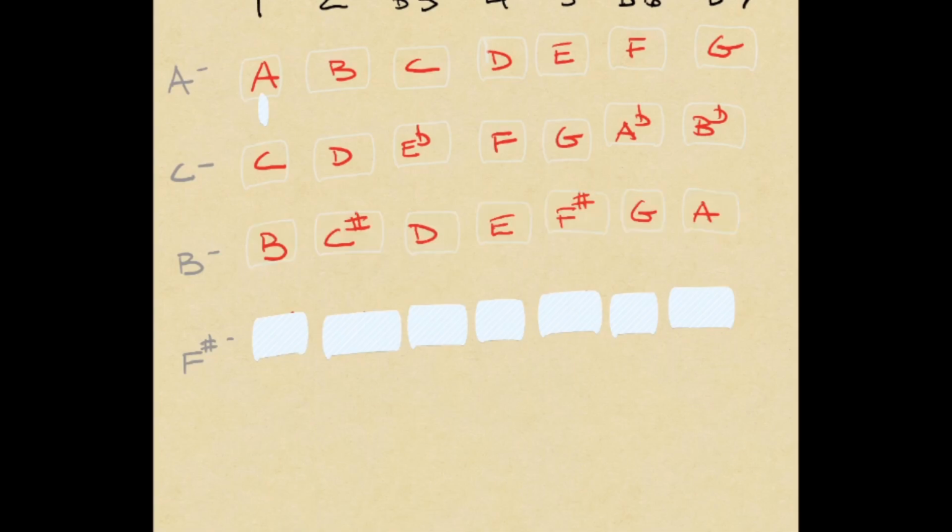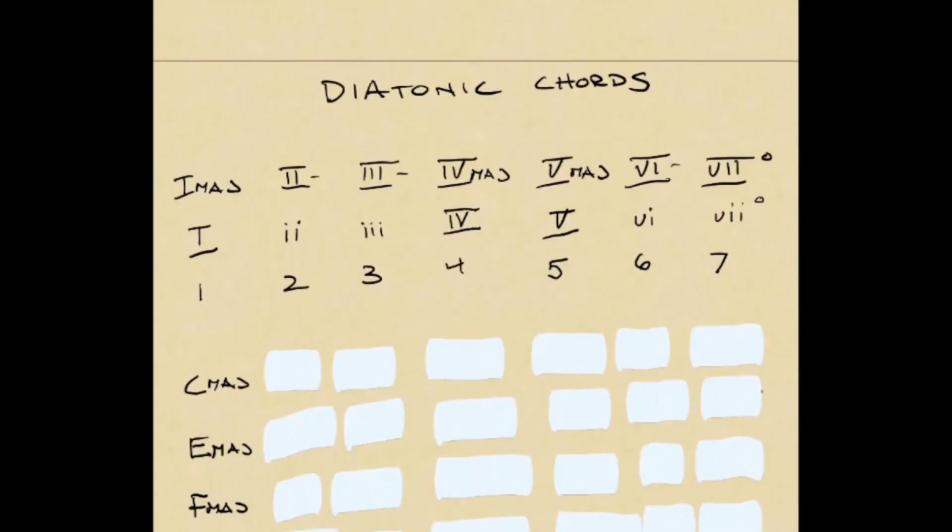One more, key of F sharp. Now if you do a major, this has 6 sharps in it. So F sharp would be 1, G sharp is 2, A sharp, but it's lowered a half step, so A, B is 4, C sharp is 5, flat 6 is D, flat 7 is E. And there we go. And the last tool, the diatonic chords.